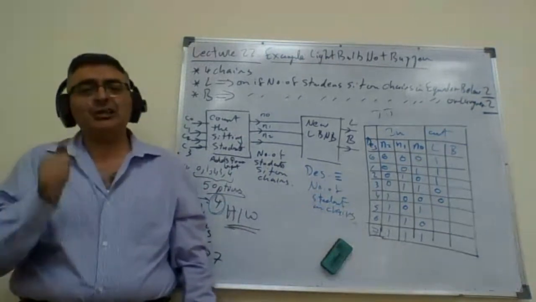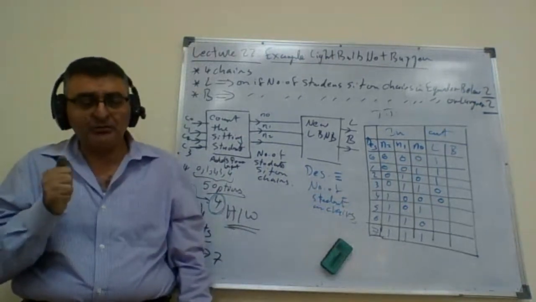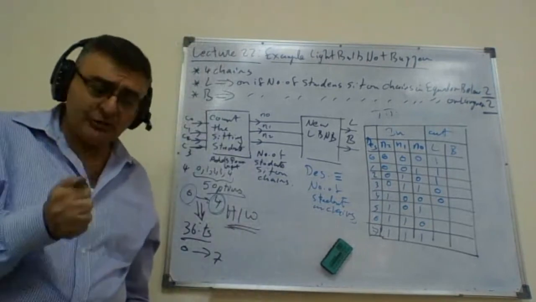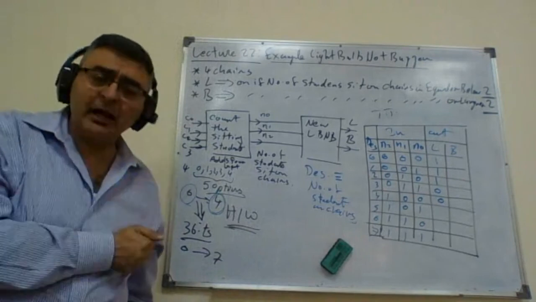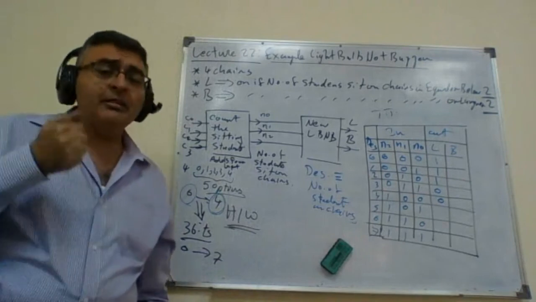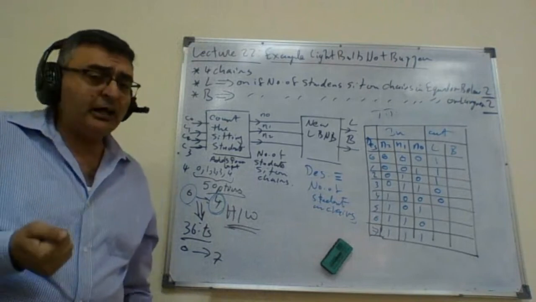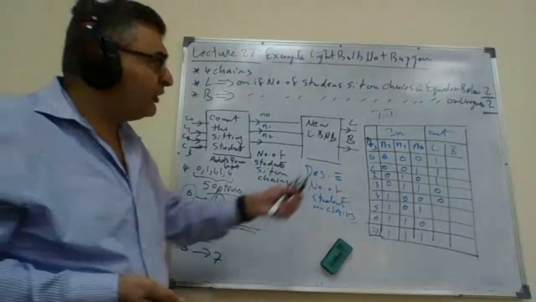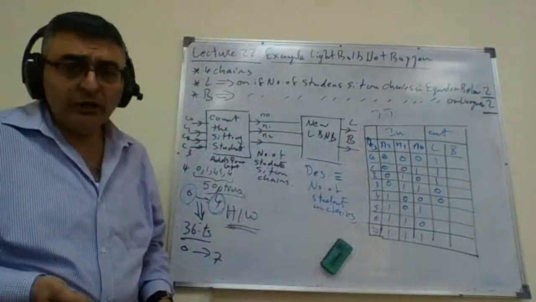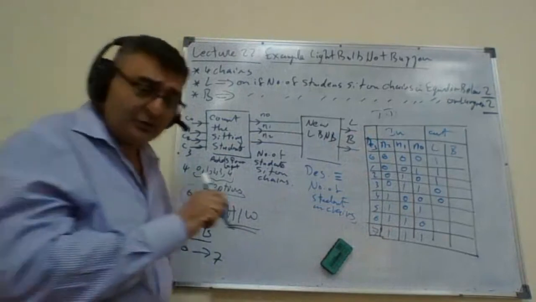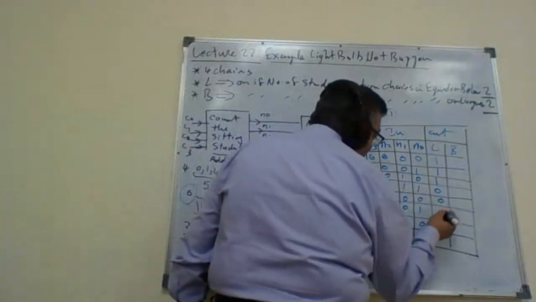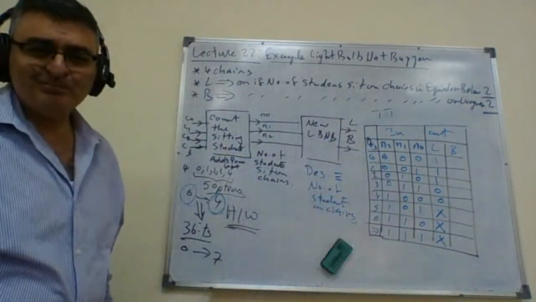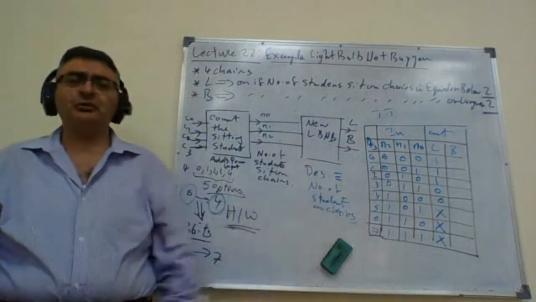Aha! This is what Dr. Ali has mentioned before. If I have an impossible combination of inputs for a circuit, how can I represent the output? Do you really care about the bulb being on or off, the buzzer being on or off, for any combination of n beyond 4? This is an impossible combination for the inputs. That means they should be represented for the outputs as don't care. So this is a practical example for the don't cares.